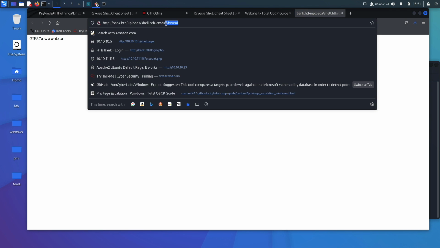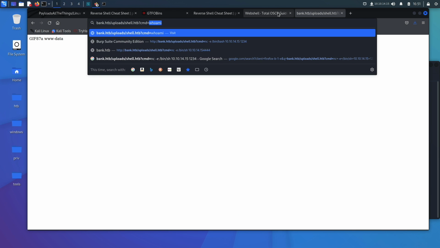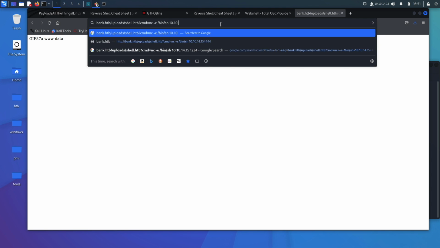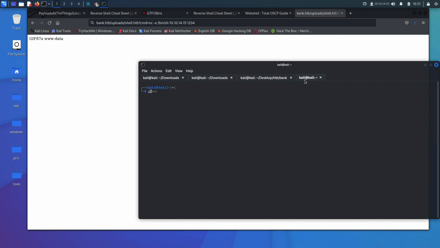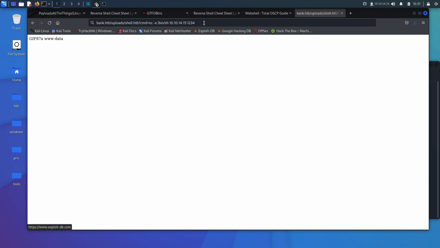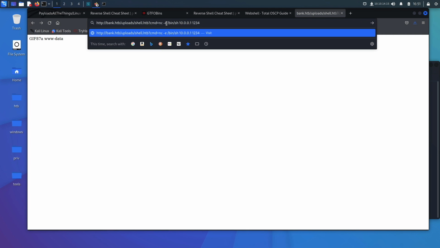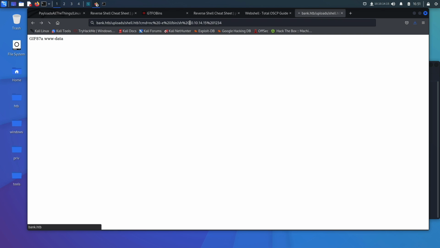So we can go ahead and delete this and upload our netcat shell. I guess we'll just delete all that. Go 10.10.14.15, or we'll just make it 1.2.3. And then we need to set up our netcat listener so that we can get a callback on our box here. We'll go ahead and hit enter. Not sure what went wrong. Just try it again. 10.10.14.15. Let's go ahead and send that.